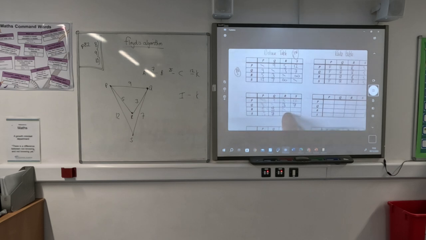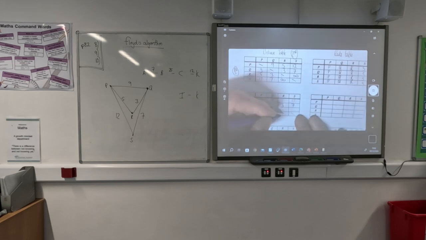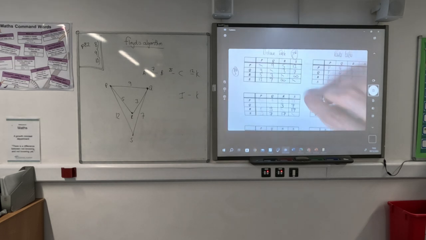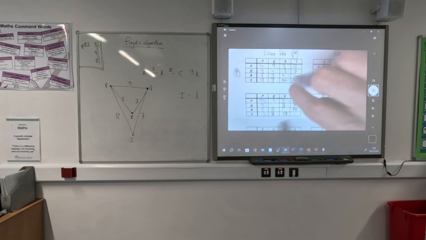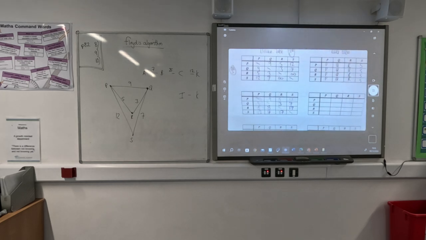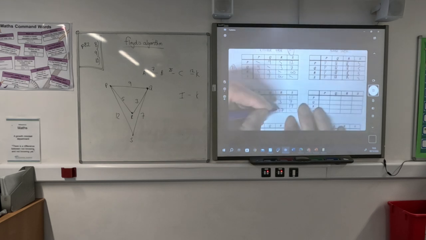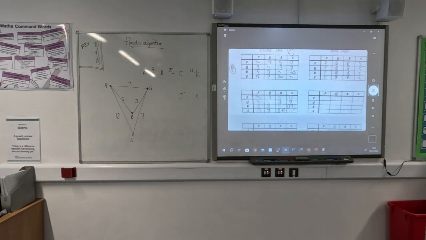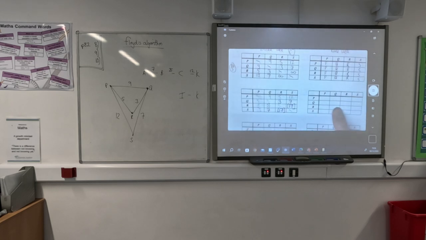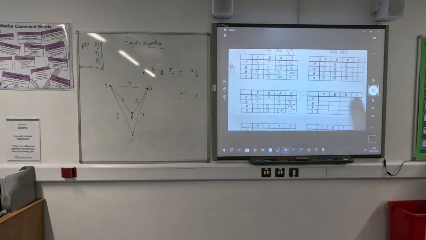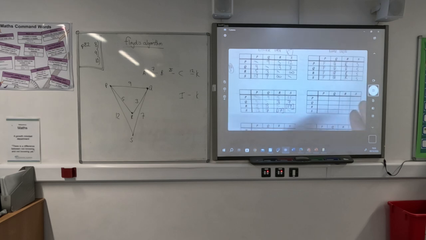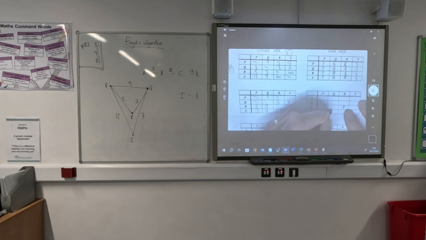So I'm hoping that you've replaced the infinity symbol here and here with a 17, because 12 plus 5 is 17. And what we do is to show that we've changed those numbers, you put them in little square brackets. And on the root table, you're really supposed to copy out all of this down here, but I'm not going to bother. I'm just going to say, right, I've changed this value, so I'm going to put in there the letter that I was shading in, which was P. So that's going to be a P, and that's going to be a P.